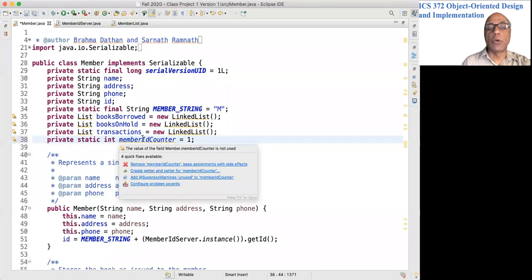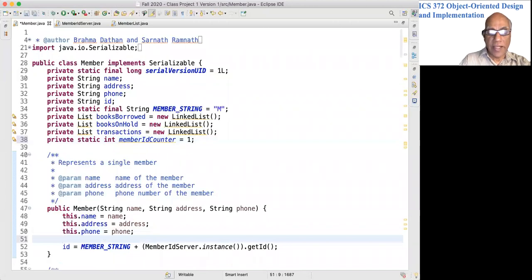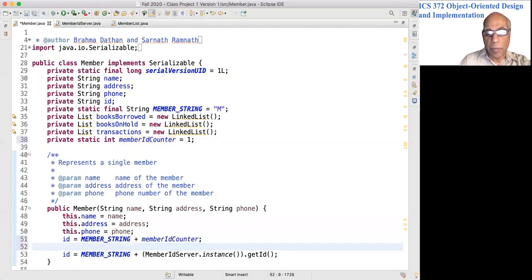So we have a static field. This is available to all member instances, right? So we thought we could do it like this. The ID could be generated like this: ID equals this constant string M plus member ID counter, and member ID counter can then be incremented.